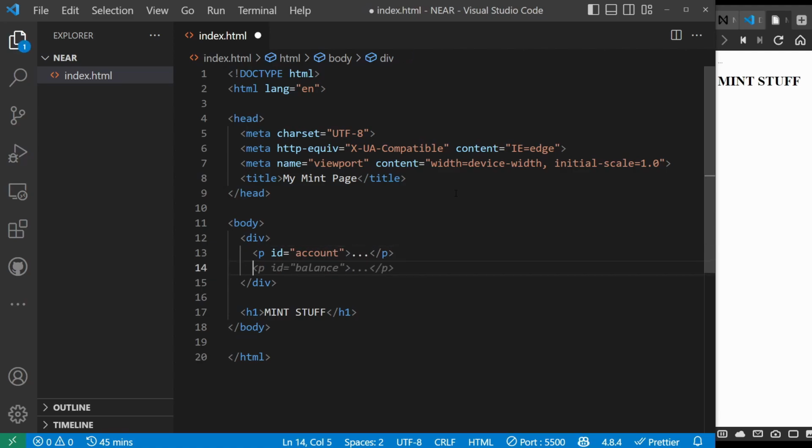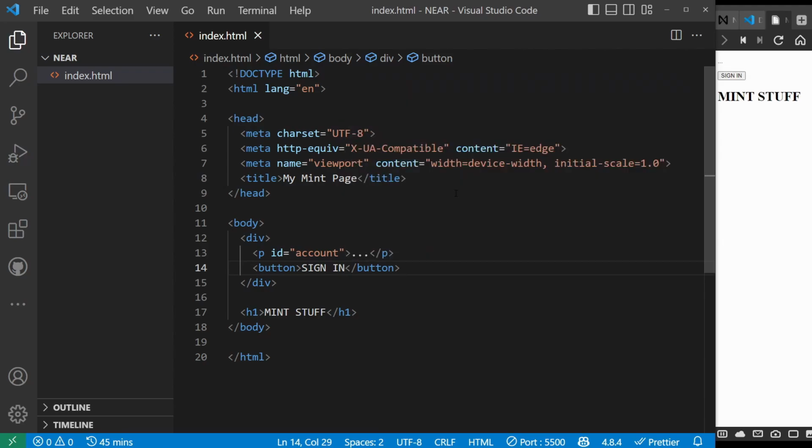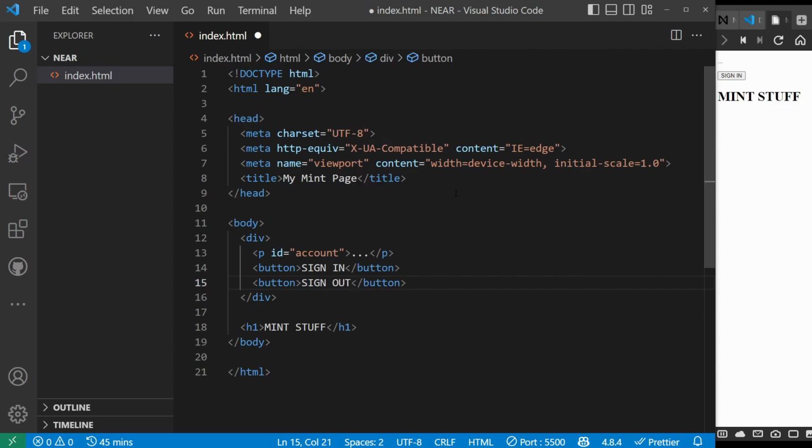And then I want a button. And this will be a sign-in button. And I want another button. And this will be a sign out button.